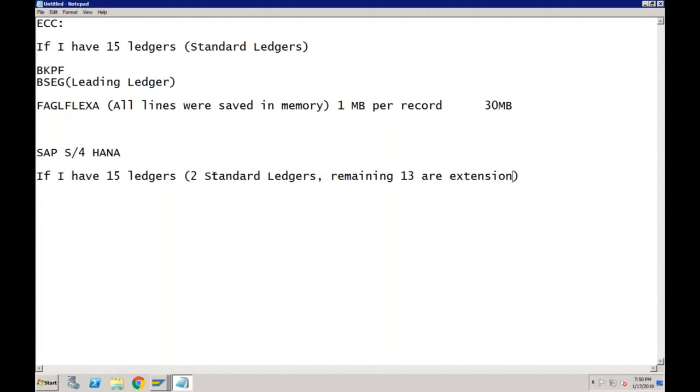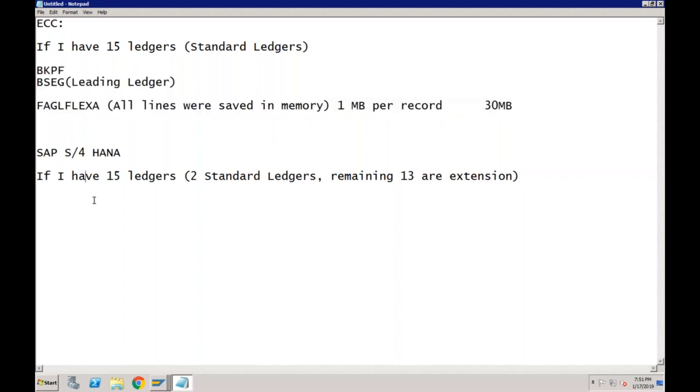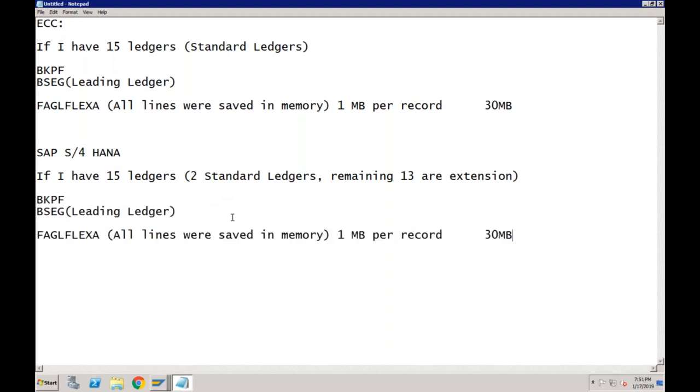In this case, data will still go to BKPF and BSIG, so BKPF and BSIG will remain the same. BKPF will hold the header data, and BSIG will hold the line level data for only the leading ledger.